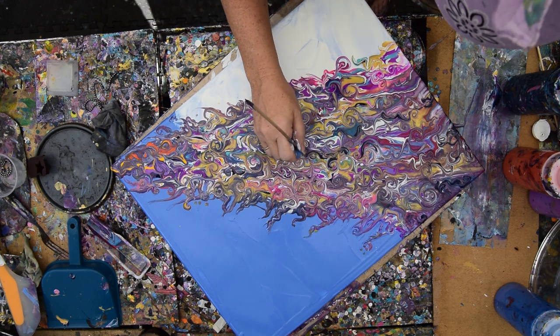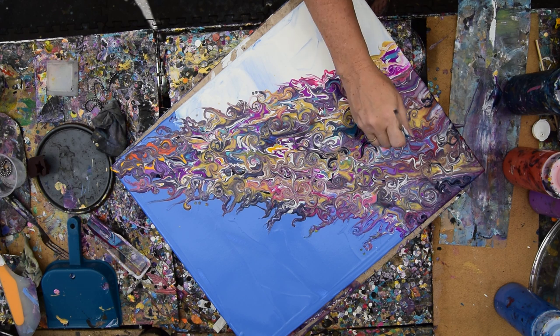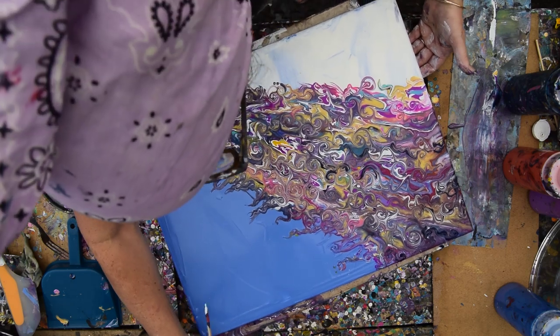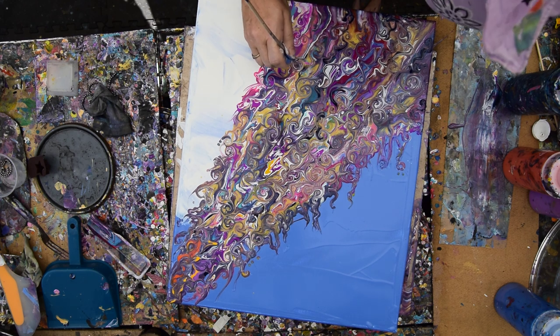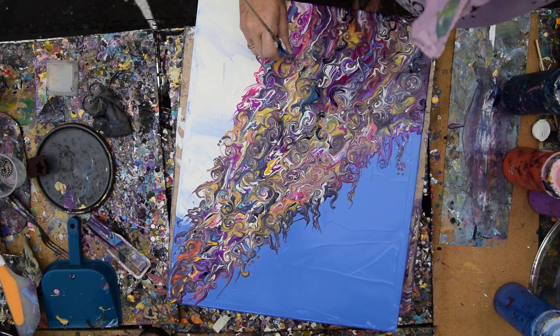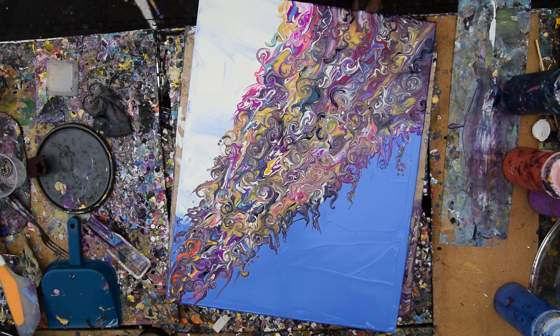I don't know what else I would do to this. I thought about putting some dots someplace. I think there's the right amount of white. I've got one minute and you guys are going to be gone. There's Facebook groups for Abstract Expressionist Art Studio Gallery Appreciation — it's for students.